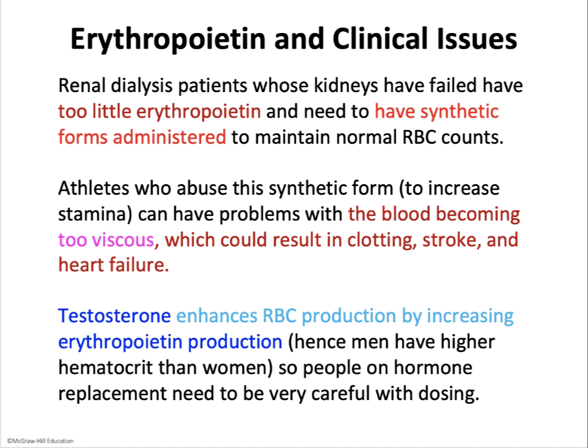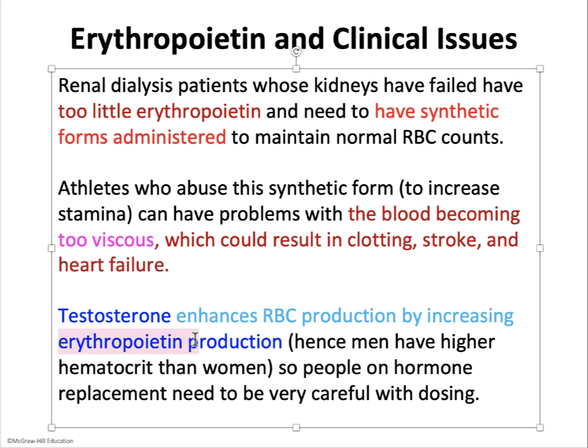However, the process is not without risk because the concentration of red blood cells does affect the blood's overall composition, making it too thick and viscous, and that can lead to strokes, clotting, and heart failure. Incidentally, testosterone enhances red blood cell production because it has a knock-on effect on the kidney in producing more of the erythropoietin. That means men who have high levels of testosterone should have high levels of red blood cells. Overall, men produce testosterone, therefore they have a higher hematocrit content than women.